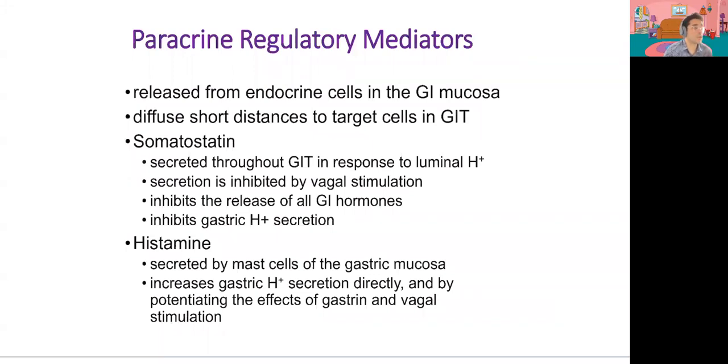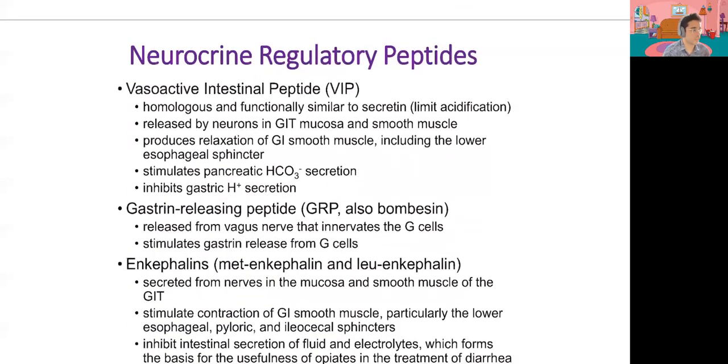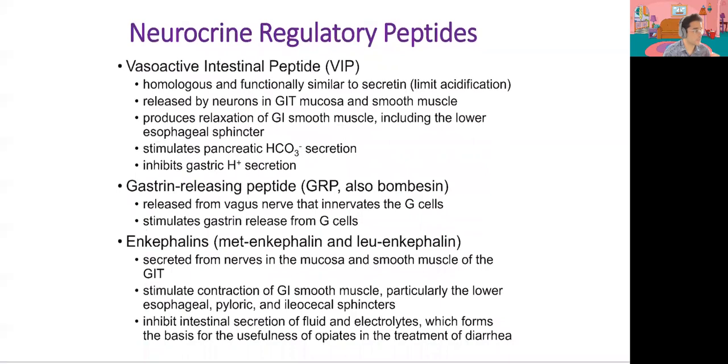Paracrine components are important. Okay, somatostatin, need to know very well. It inhibits gastric hydrochloric secretions, as well as histamine. Okay, histamine is very important. So if you guys are stressed out right now, your blood pressure is high, you have a whole bunch of histamine floating around, and this is actually one of the mechanisms at the local tissue level that can lead to peptic ulcers. That's why a lot of people get ulcers. So try to de-stress once in a while so you don't build those ulcers and mess yourself up.